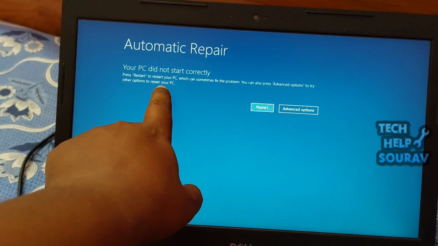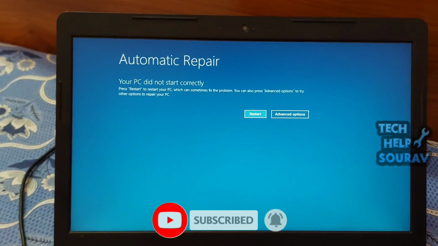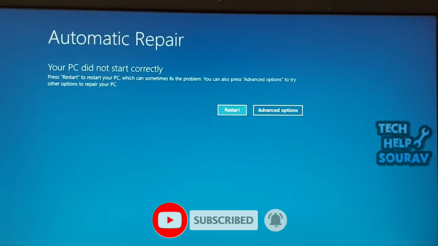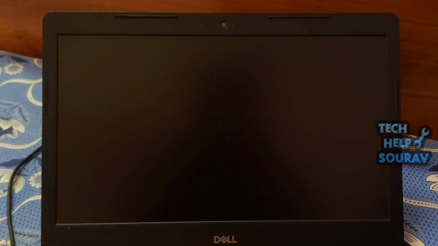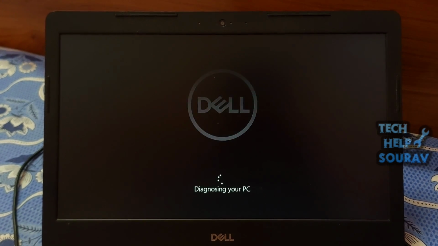When you see the "Your PC has not started correctly" error, it indicates an interruption in the Windows boot process. The first step you should take is simple, but it can often resolve temporary errors that may be creating the problem. Restart your computer. This is the most direct and simple step.